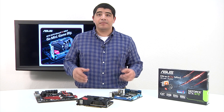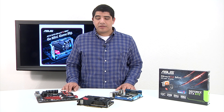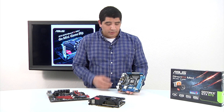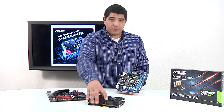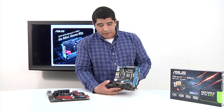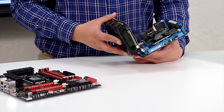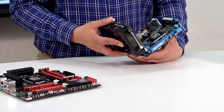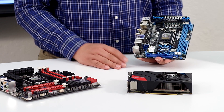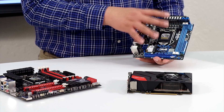We've put our DC Mini card back together and we've got two motherboards out here that the DC Mini is really targeted to align with. For a Mini-ATX baseboard like our P8Z77-I, you can see that with such a small form factor card, it has an optimal level in terms of overall layout — it doesn't cause any overhang and fits really well. It's perfectly complementary to Mini-ATX based solutions, fitting chassis like the PCQ series from Lian Li or Silverstone SG series, where those chassis are even designed for an ultra small size graphics card.